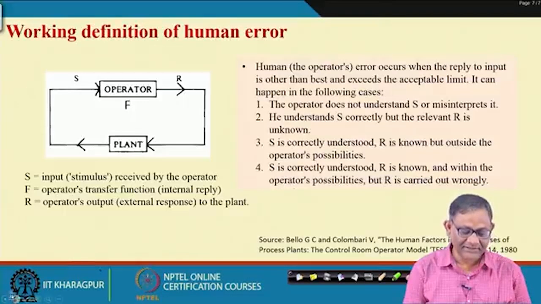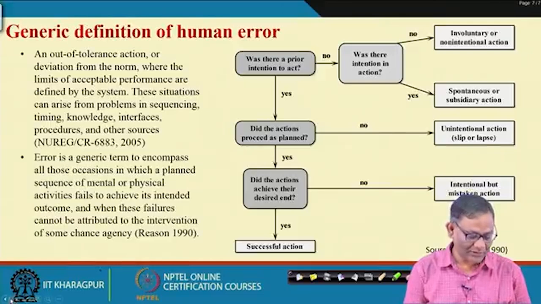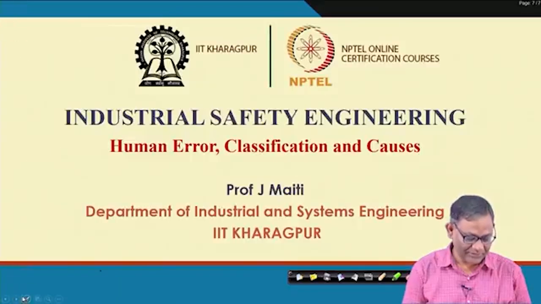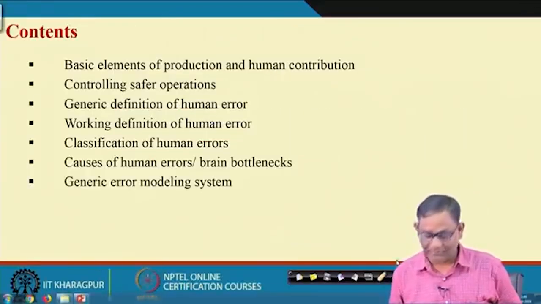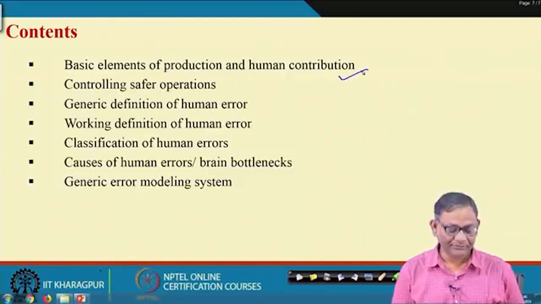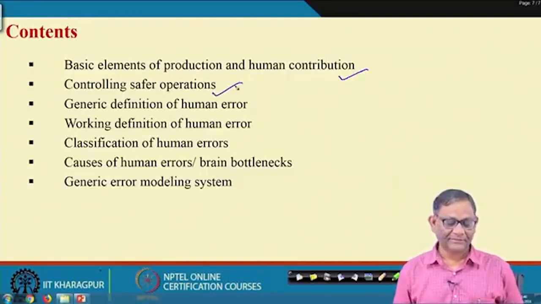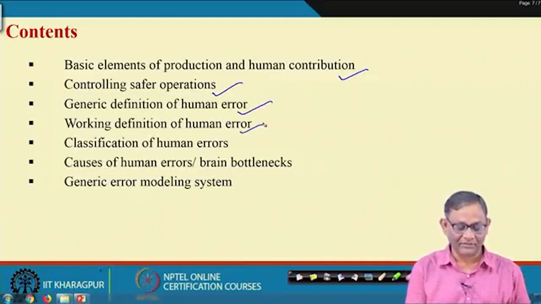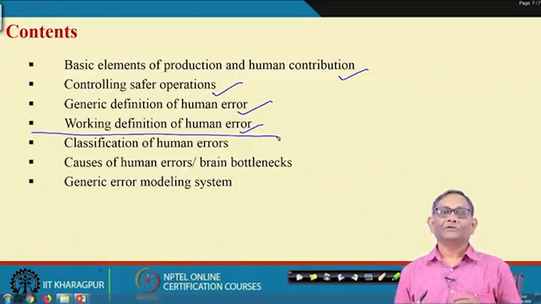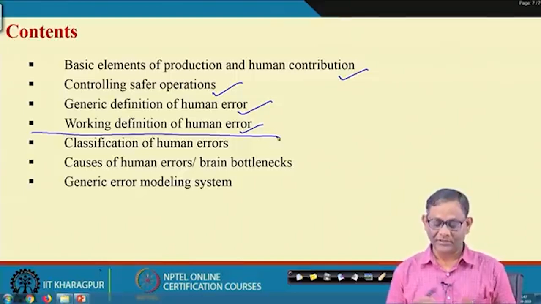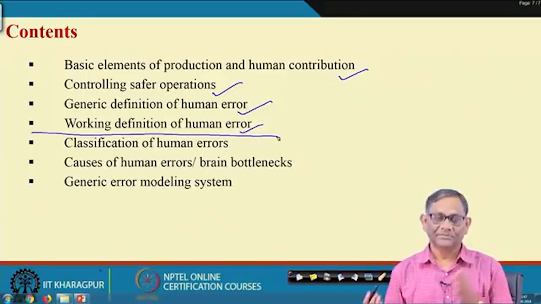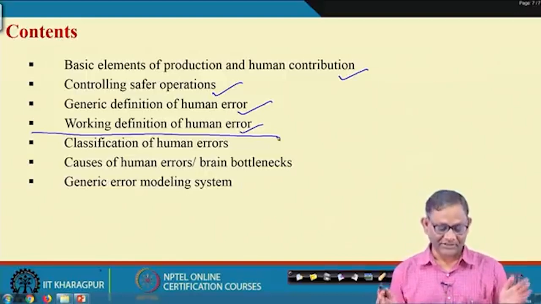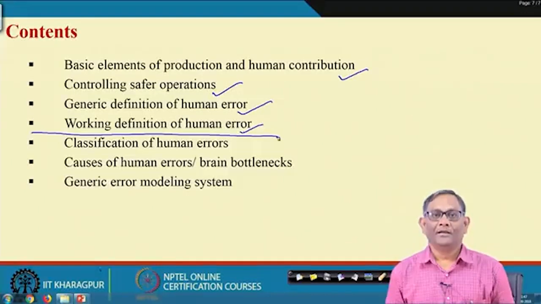and the precursors. So, what we have started with, what have we completed? I have given you the separate operation, then the generic definition of error and the working definition of error. I hope that you have understood this. Primarily, I have given you the concept with one example, and you create your own example. I am requesting that several times: create your own example.